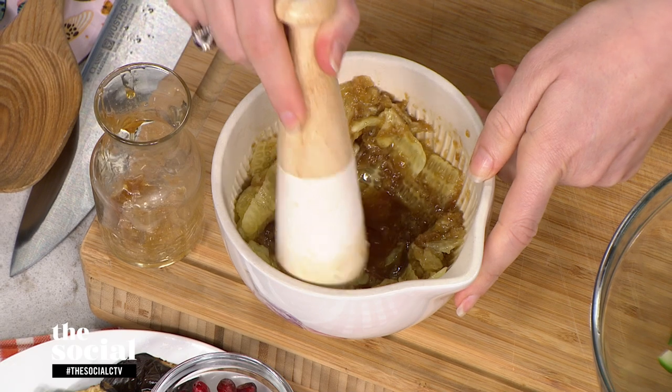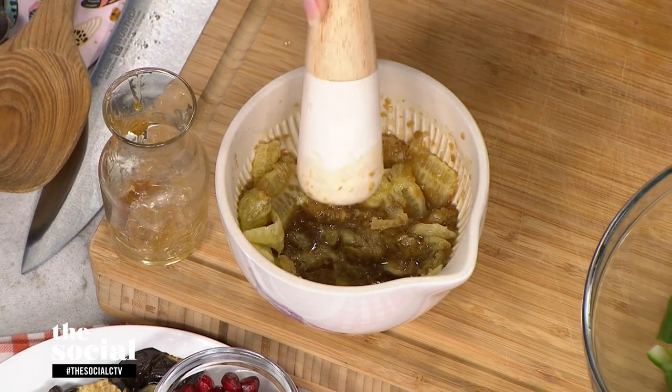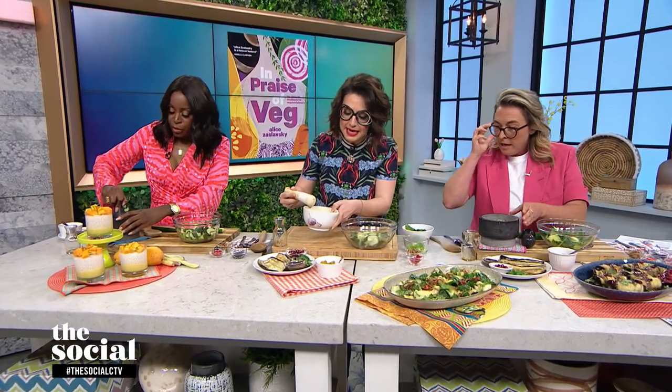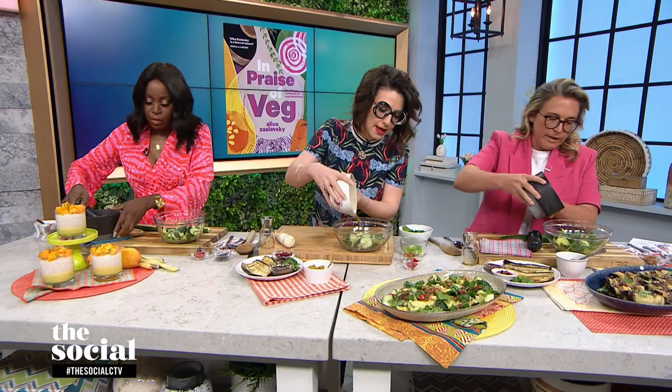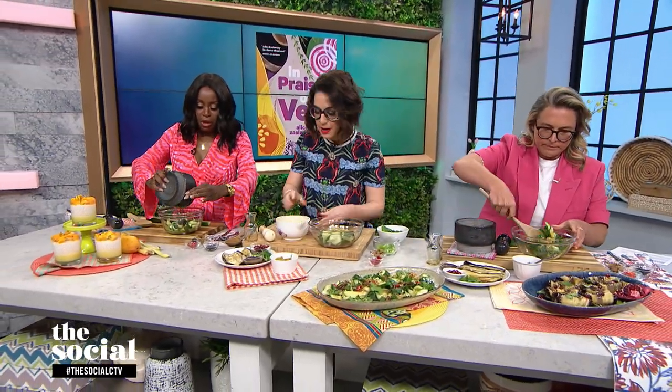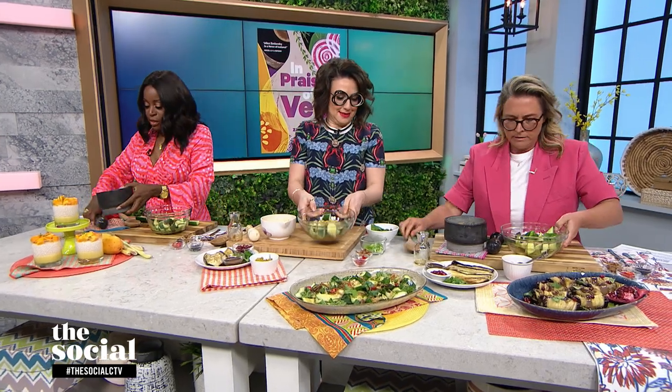And because cucumbers are naturally sweet, just pinching a little bit of extra sugar into all of your veg makes it taste great. Hot tip. Then that goes into your bowl. You've already got spring onion, mint, and coriander in your bowl. Give it a little toss, toss, toss. Toss that salad.